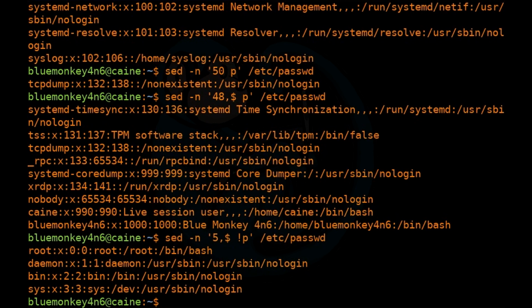We can also specify to print out every 10th line of a file by using the tilde symbol between the first line to start and then the number of lines to skip before printing again. So we can do sed -n tick 1~10 p tick /etc/passwd.